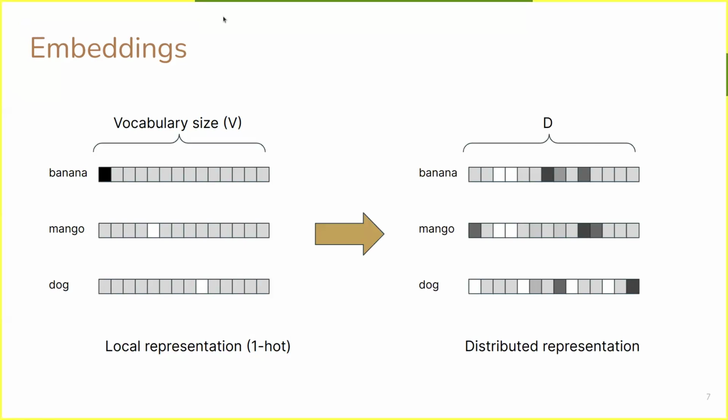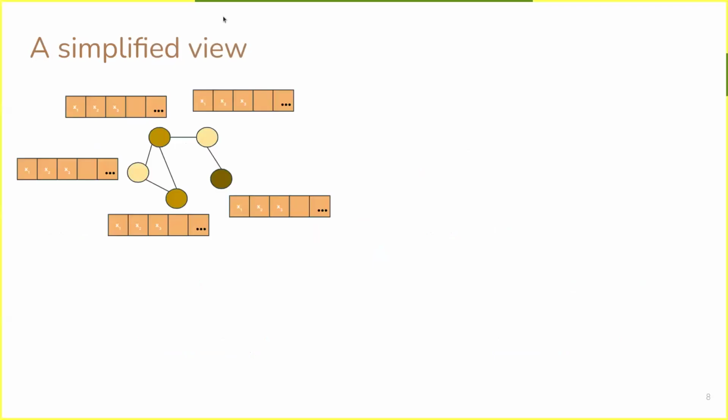So d is the size of our embedding vector, and for each of the positions, let's say from 1 to 512, then we have some value which gives us a vector representing banana. And in the same case, we can have a look at the graph as a node containing various features, and these features can be represented using some form of embedding.